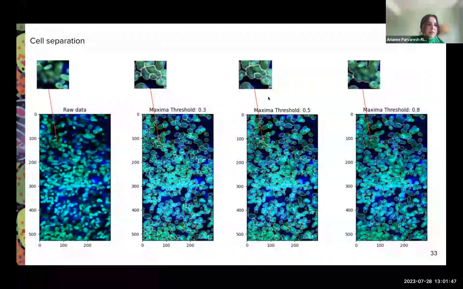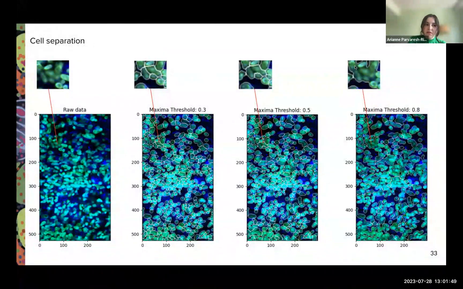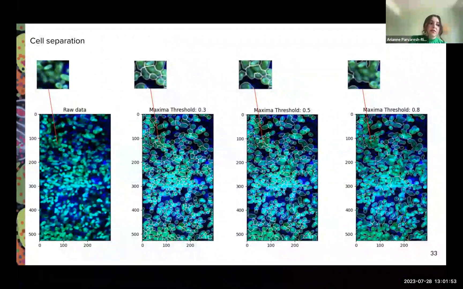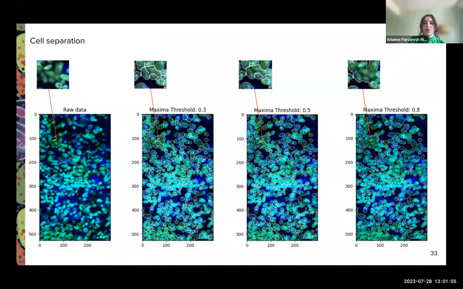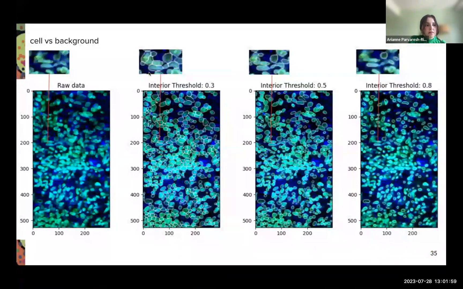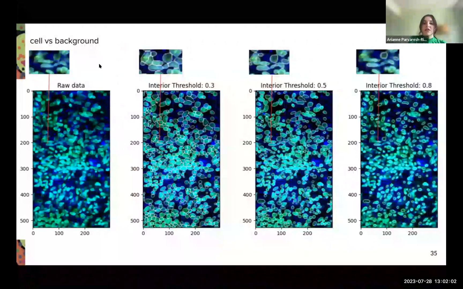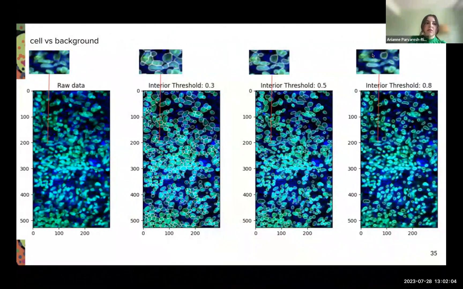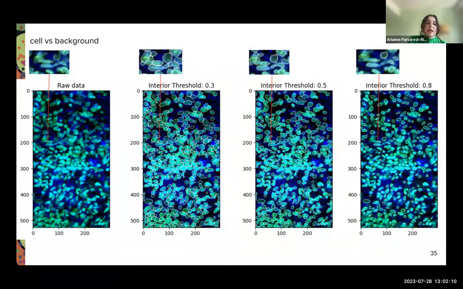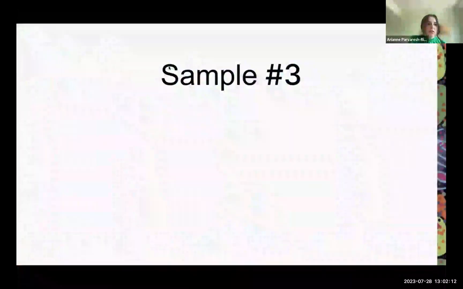Maximum threshold being cell separation. Again, with that specific cluster, there isn't enough segmentation. As the values decrease, it performs more segmentation and cell separation. The interior threshold is how conservative the model is at detecting what is a cell versus a background. At higher values, there is rarely any detection, and as the value is decreased, there is more detection.